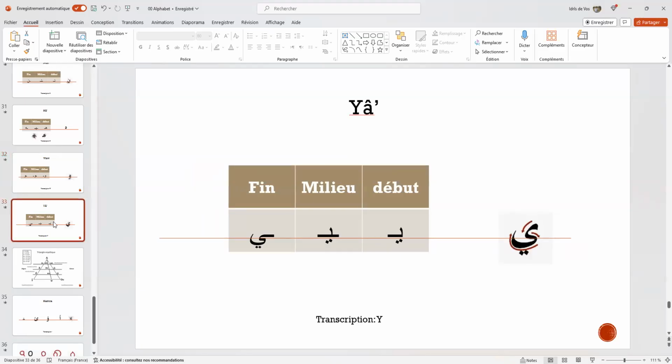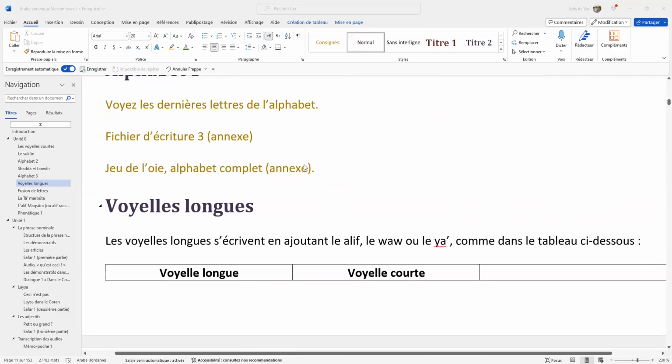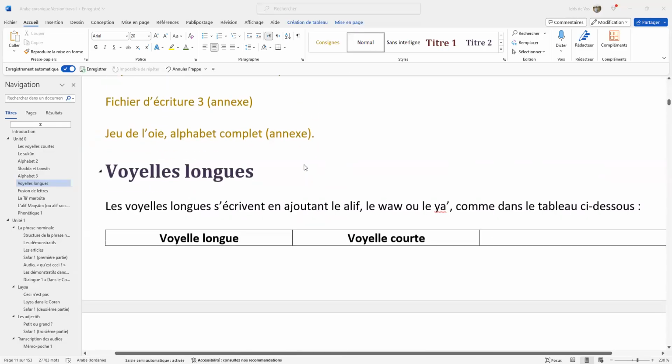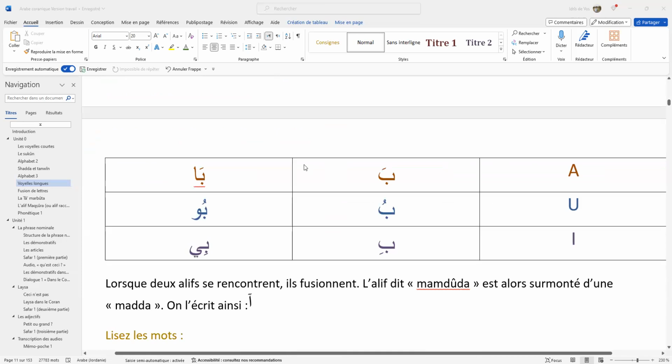So now we've finished with the alphabet. We'll still have some spelling marks to look at, but we've finished with the alphabet. So I'll remove this document and come back to our document, which corresponds to what you'll find in the method. There you go. So this is exactly where our semiconsonants and semivowels come in. We said that the waw and the YA are semiconsonants or semivowels.